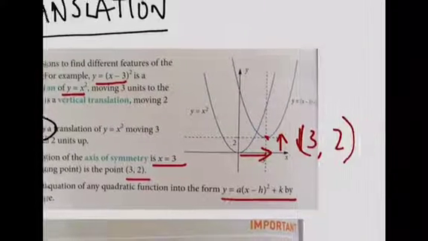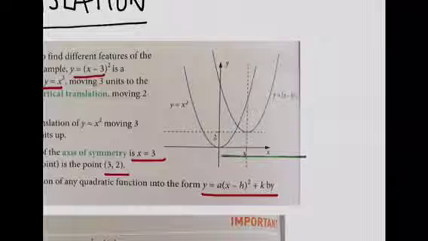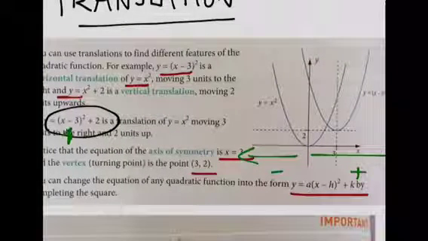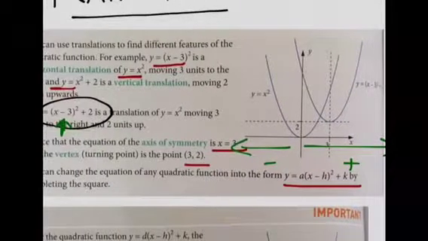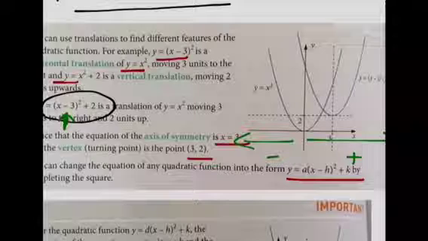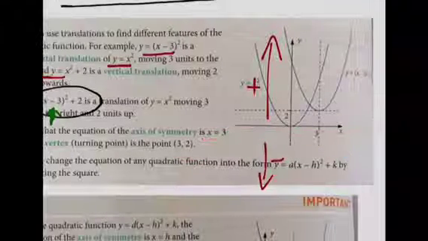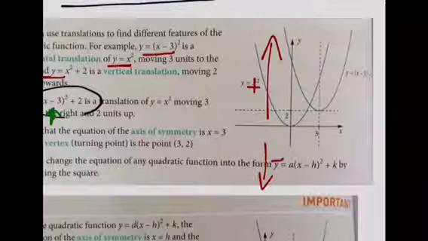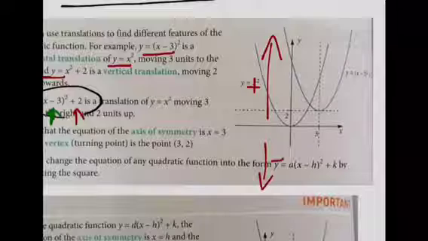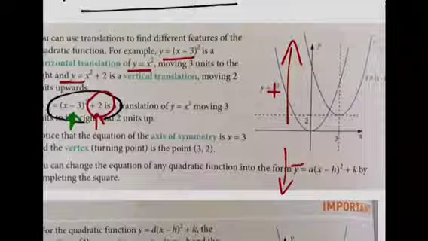So, the interesting thing is, if you think of the positive direction of the x-axis being to the right and the negative direction being to the left, and we look at the sign of our h here, so negative 3, a negative there actually moved our curve to the right. So it moved it the opposite direction to the sign. And then if we think of the positive direction on the y-axis being up, the negative direction being down, well, our sign for that one was plus 2, and it actually moved it up. So it moved it in the same direction on the y-axis as the sign there, but on the x-axis it moved it in the opposite direction to the sign there.